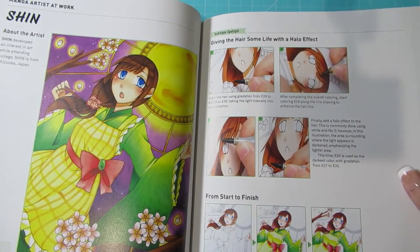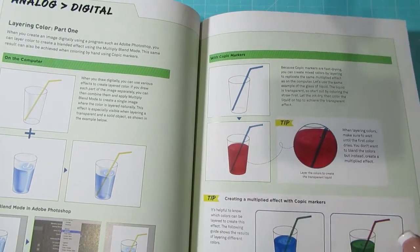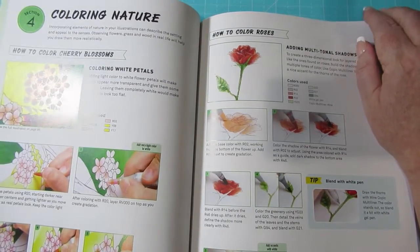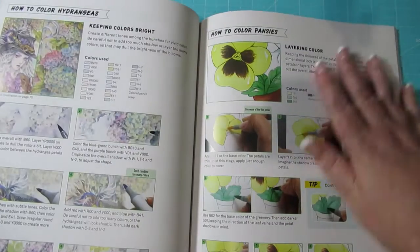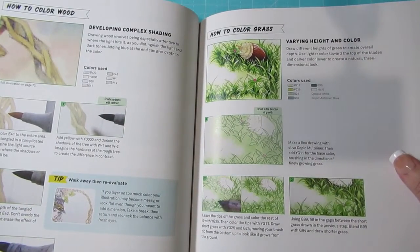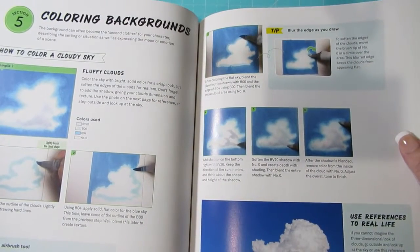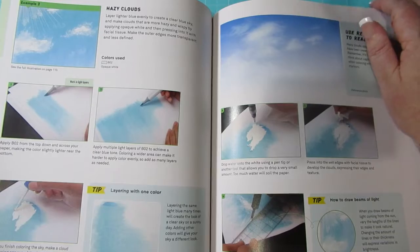And there's our next artist. And then again another section of analog to digital. And then we've got flowers, so cherry blossom, coloured roses, hydrangeas, pansies, grass, wood, and colouring backgrounds, cloudy sky, fluffy clouds, hazy clouds.